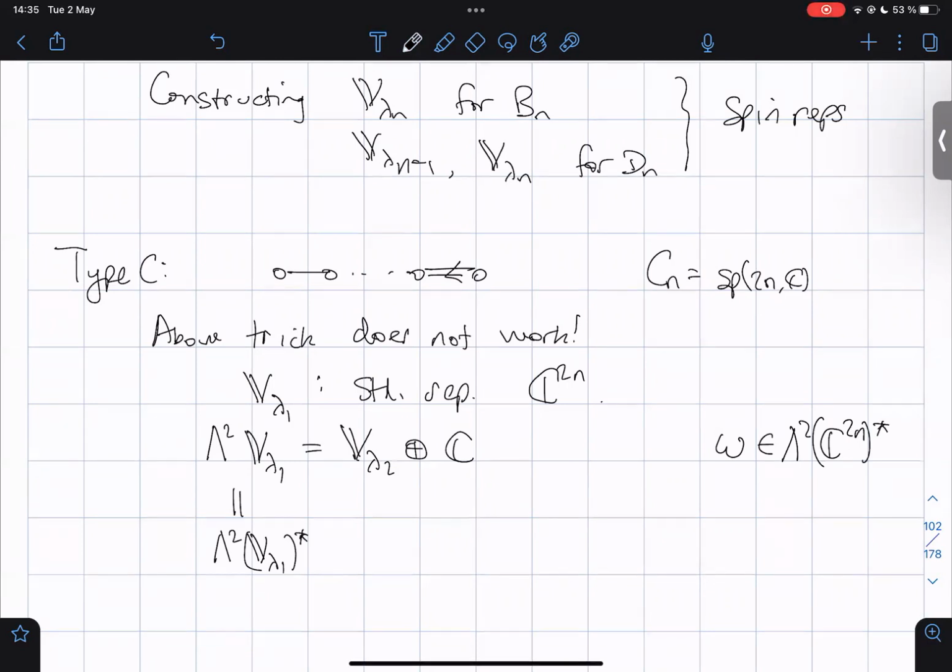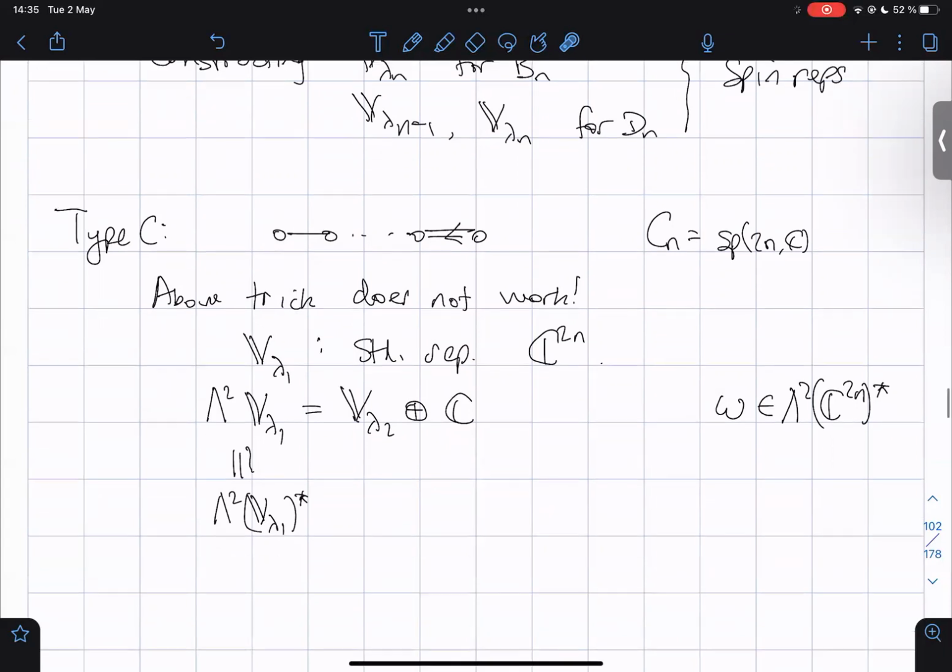Okay, that's invariant under Cn. So whenever you have these invariant non-degenerate bilinear forms, you have an isomorphism, an intertwining isomorphism between a representation and its dual. Okay, so I could write this as this. But here definitely there is a trivial factor sitting inside there because that's omega itself. And it turns out that that's actually the only trivial factor. And then there's an invariant complement that gives an irreducible representation.